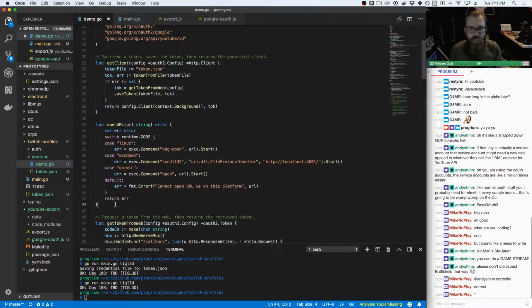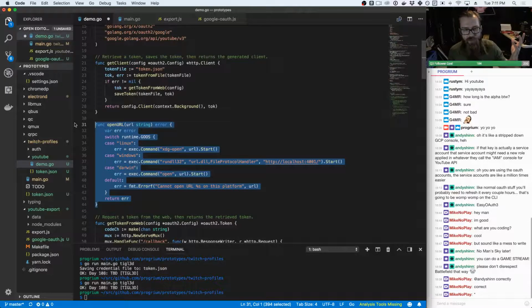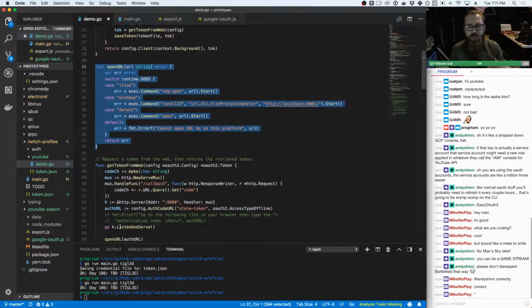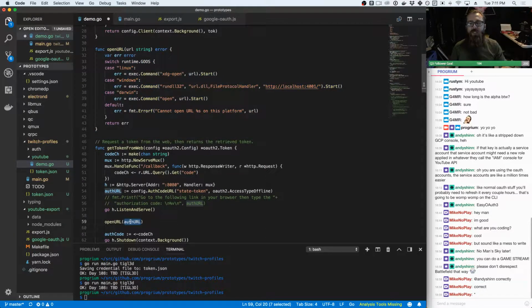I also got this code, which happened to come from a YouTube sample, some outdated code. Basically it does a cross-platform open URL, so it will call open URL with the auth URL, and my default browser pops up. I click sign in, and then I can close that browser or go back to the thing, and it would have basically been done at that point. And so that's really cool. I can show you what that looks like.